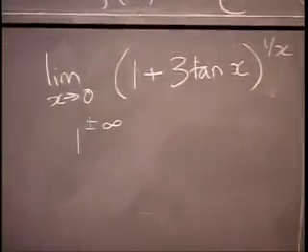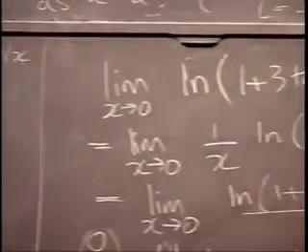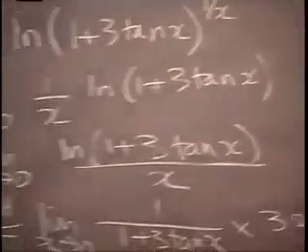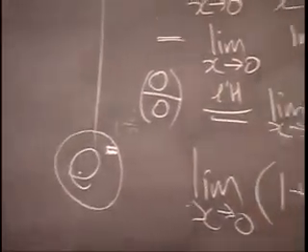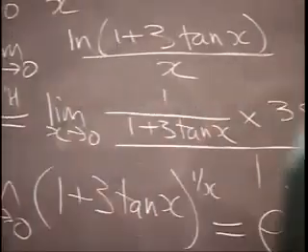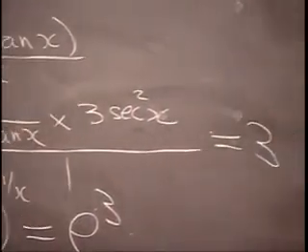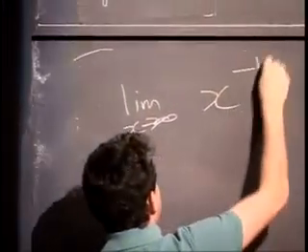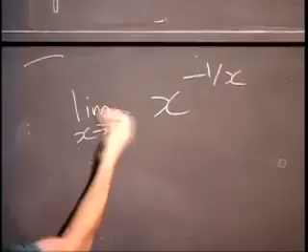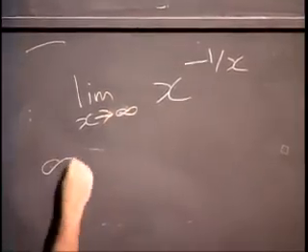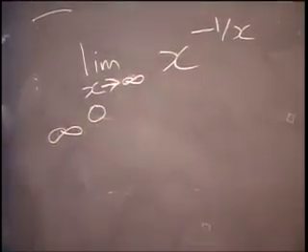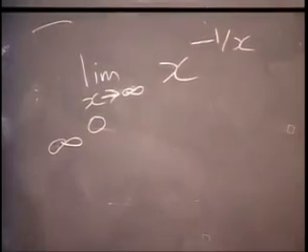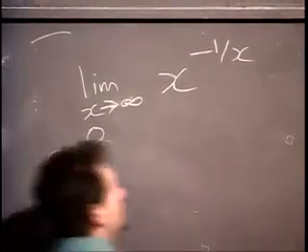All right. I have just a few minutes. One more example. I don't even have time to erase the top board. I have to go and get the example. Oh, it's just x to the minus 1 over x. Okay, if you plug in infinity this time, you get infinity to the power 1 over infinity, which is 0. Minus 1 over infinity is 0. So this, of course, is another type of indeterminate form.